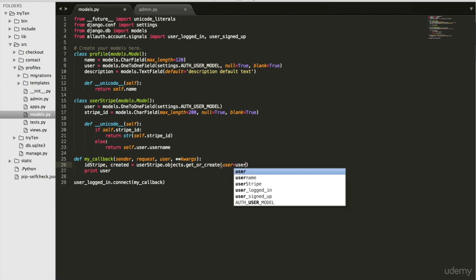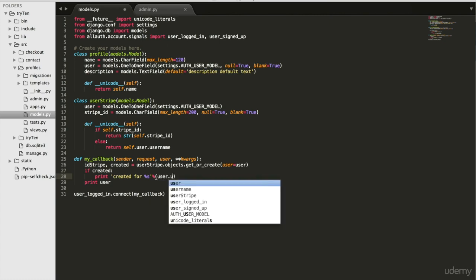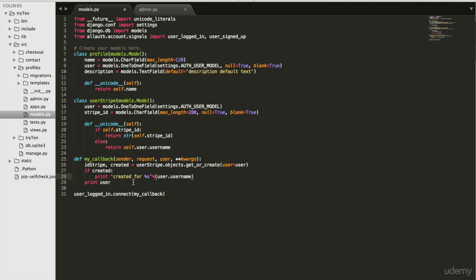Then below that, type if created, print created for %s, %user.username. And this will use string substitution to print a message, and it will say created for the username. And then delete print user.